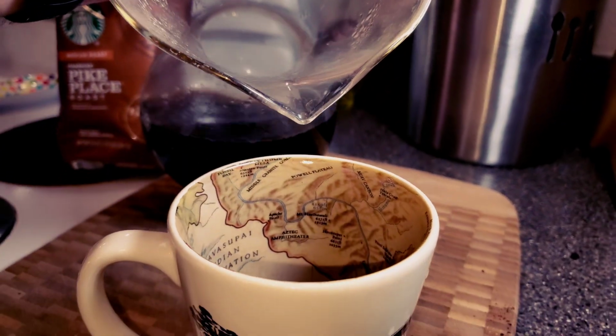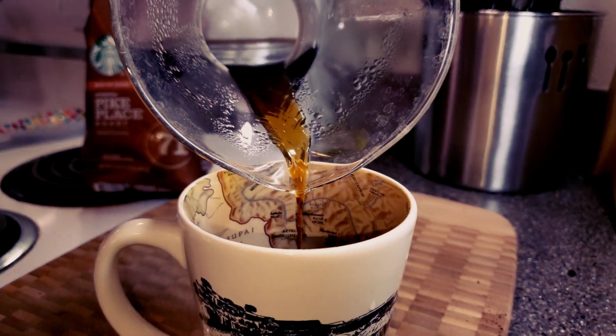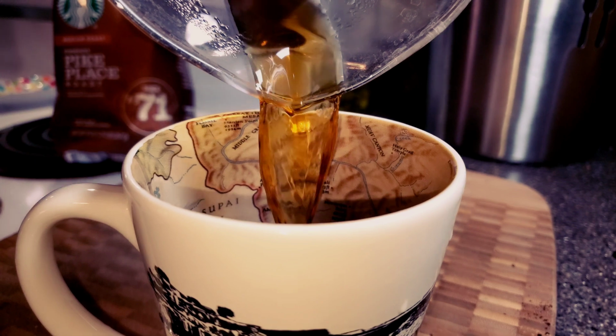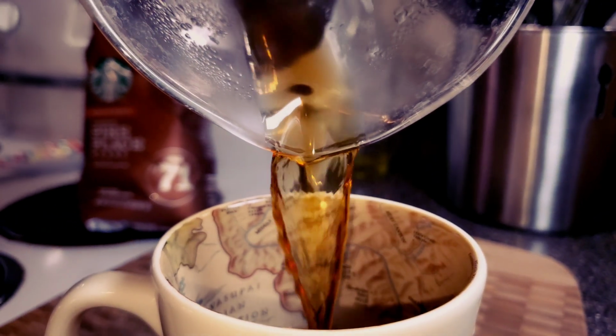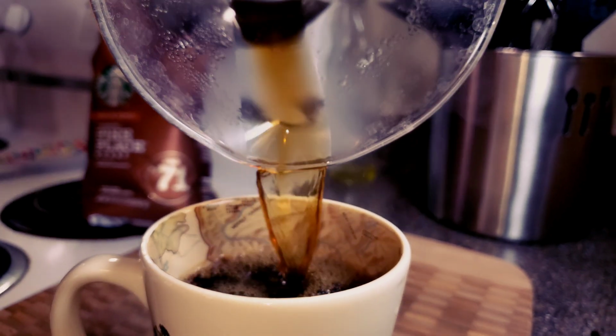So we're looking for a rich stream, not watered down, and we want a nice color. And boom goes the dynamite. There you go, people. Look at that right there. That is beautiful looking. Wow.